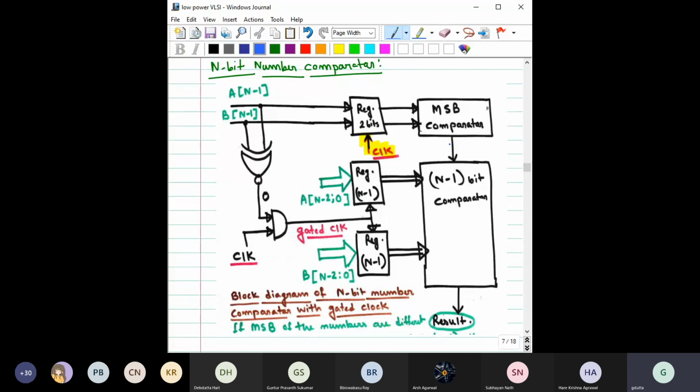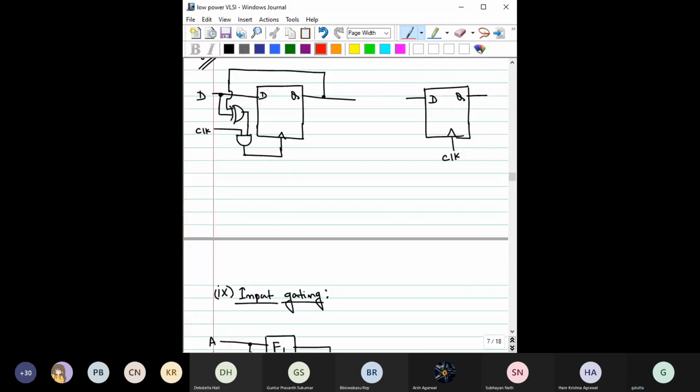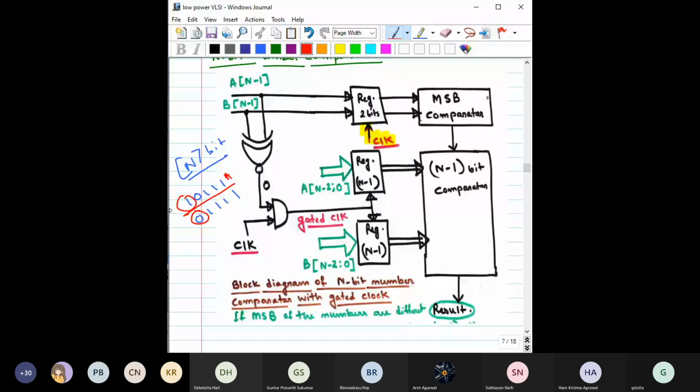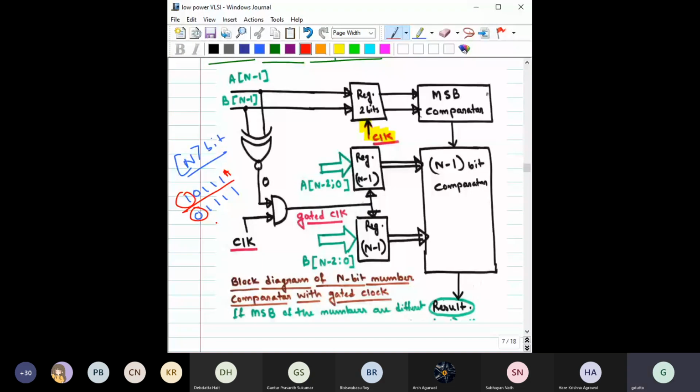So we have taken one example. For example, suppose we are making an n-bit comparator, right? Say this is the n-bit number. So here you can clearly see that the MSB itself for this number A is higher compared to the other number, right? Then obviously number A is higher than number B. We can decide by comparing this one only. No need to compare the remaining bits.